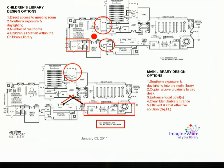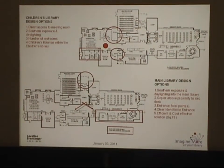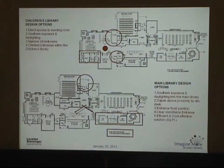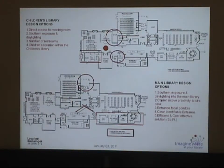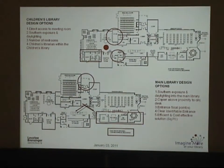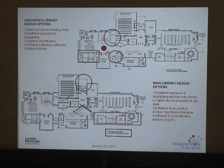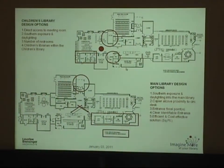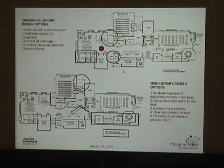Another thing we wanted to get to our advantage is how these spaces are organized. You see here, sort of lining the south side of the building with spaces, how we come in on a common entrance to make that entrance identifiable as originally requested. How do we line up utilities so that we don't block the sun that we talked about was so important during the site design, and how to maximize efficiencies in storage space and restrooms so that it's convenient to everybody, yet minimizes the amount of space that you actually need. All of these designs we were talking about were in the 9,000 to 10,000 square foot range.